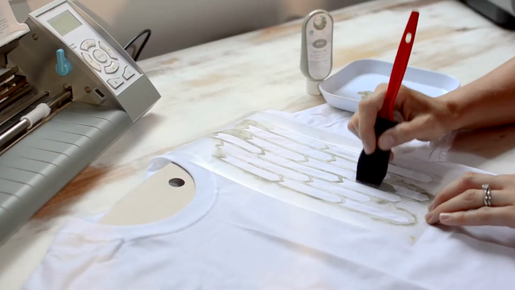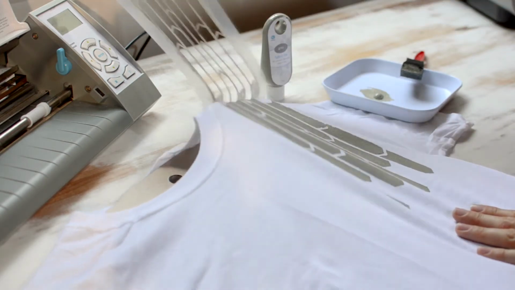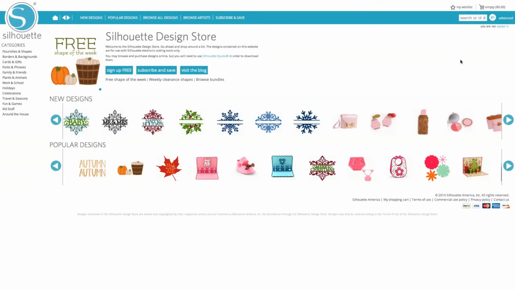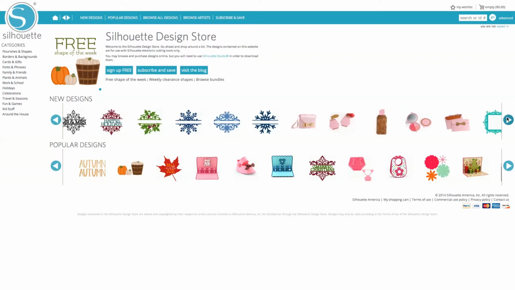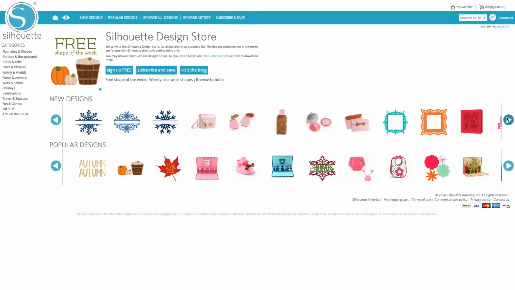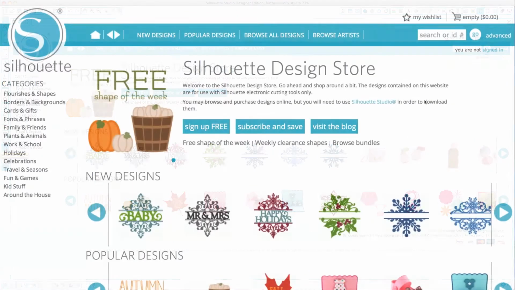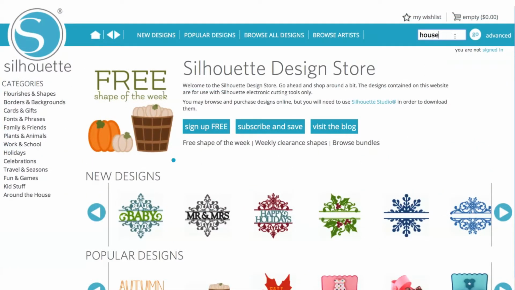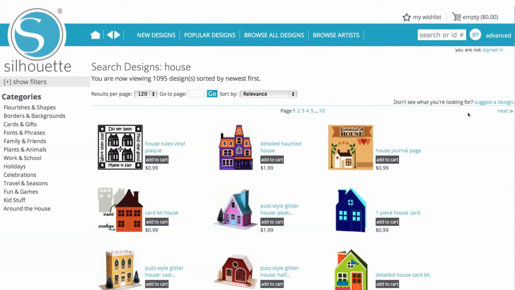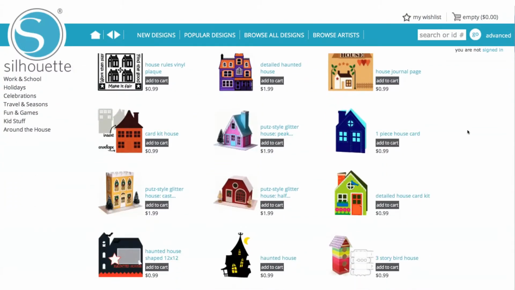If you want help designing your future projects, we have the solution. The Silhouette Design Store contains thousands of trendy designs, quotes, and patterns. Most of them are offered for just 99 cents. Click on the Show Online Store button, then create an account. Browse for the designs you want, then buy and download them to use them in your own projects. Once purchased, they're yours to keep indefinitely.